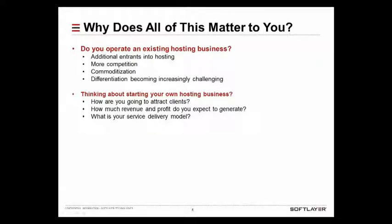And from a service delivery perspective, that's certainly a much better value proposition than, as Todd said, being the lowest on price. However, as far as price is concerned, if you're thinking about starting your own hosting business, finding different ways to increase the profitability of your business is obviously important, and automation can certainly help you do that. The more efficiently you can manage your configs, the more time you can spend looking for new business, and also it gives you more room to compete on price, because you've got more room to play. The end result is your business is less expensive to run, your margins are higher, and you're able to provide a lot more value for your customers.